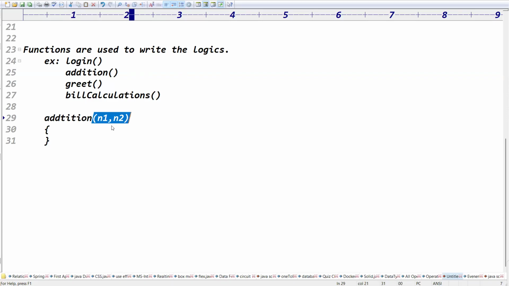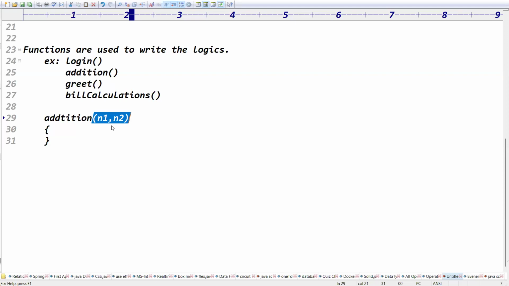See guys, I have one function. I have some logic. You call my function, you give me the inputs. Inputs are nothing but arguments. And I will do the calculations. You are writing a printf statement, console.log statement, right? In real time, we never write print statements like that. System.out.println, SOP statements inside if-else, we never write that in real time.